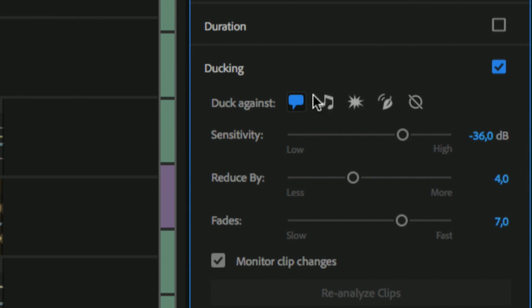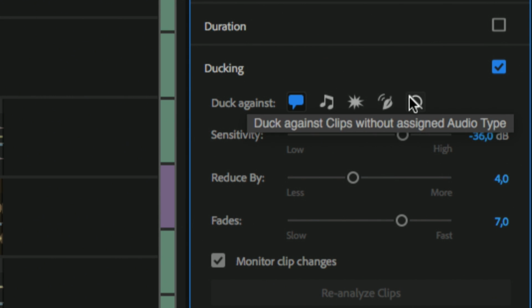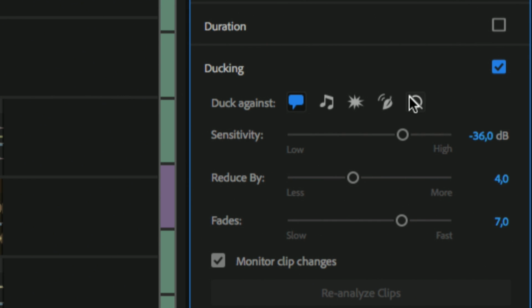music. And you can see here that you have the option to duck against dialogue, music, sound effects, ambience, or clips without an assigned audio type. Now, what's essential about that, and what makes that very powerful for you, is if you're bringing in a sound mix, say from Final Cut via XML, or from Avid via AAF into Premiere, or straight OMF from Pro Tools, or you just have stuff that you recorded in Audition that you haven't tagged as anything, this can duck against any source. It doesn't have to be specifically tagged, okay? Now, in this case, we have all the dialogue tagged as dialogue, so this is what we're using.